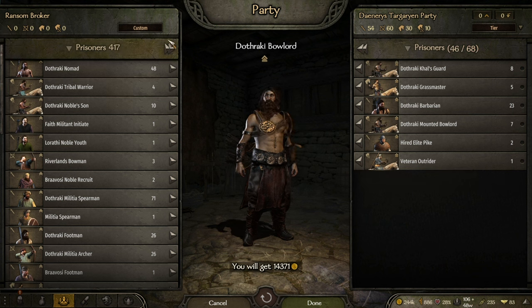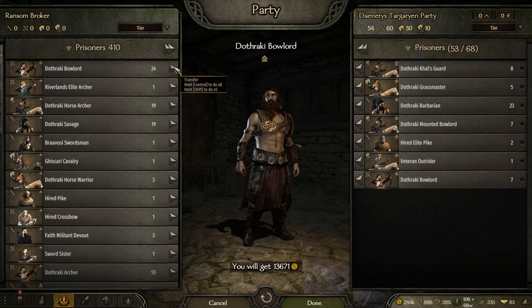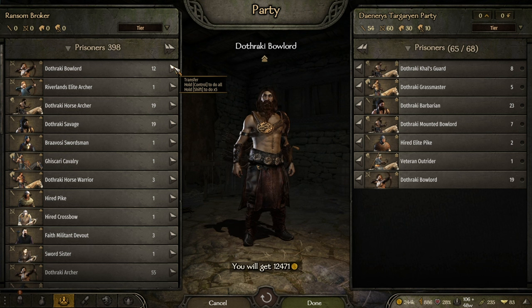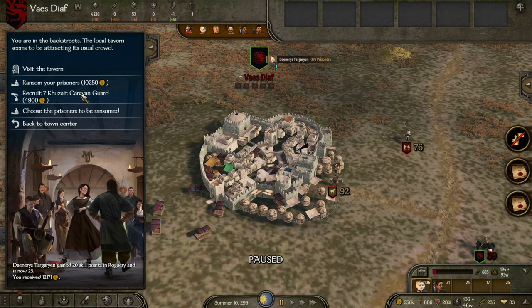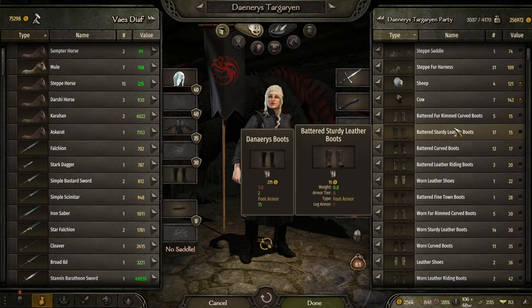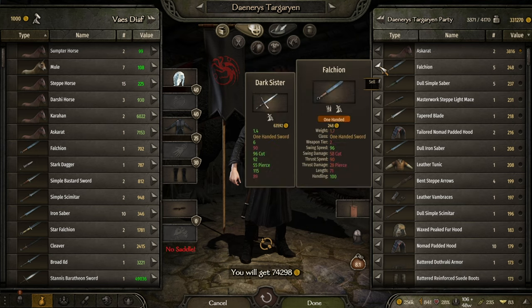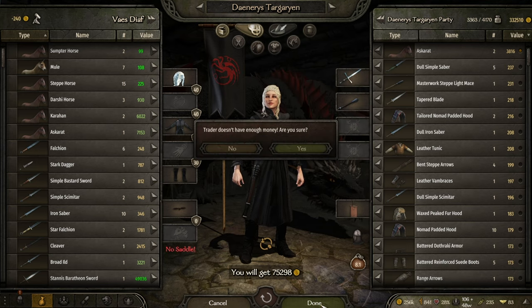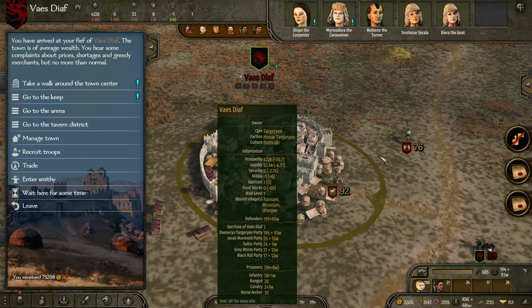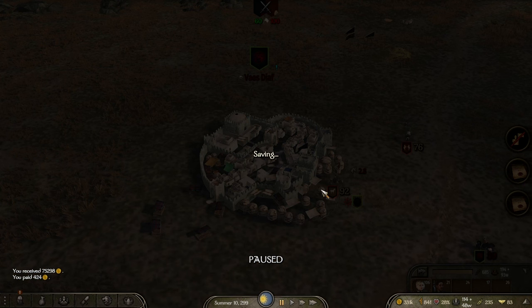There we go. We've got a lot of Dothraki prisoners. Nice. Cohesion needs to go up. Trade. Right. Now, sell as much as we can until they run out of money. There we go. We'll do that. Recruit troops and we'll just recruit them all. Nice. Got some Dothraki warriors now.